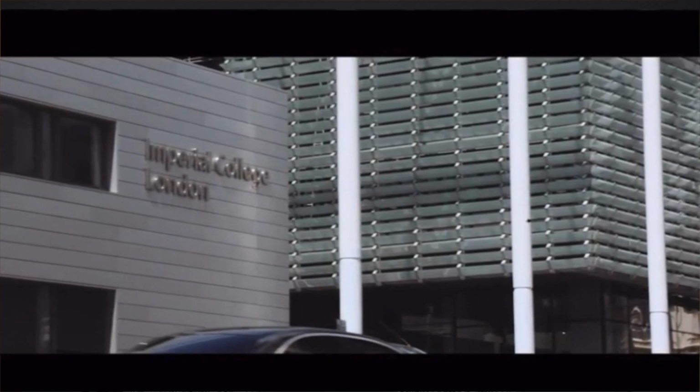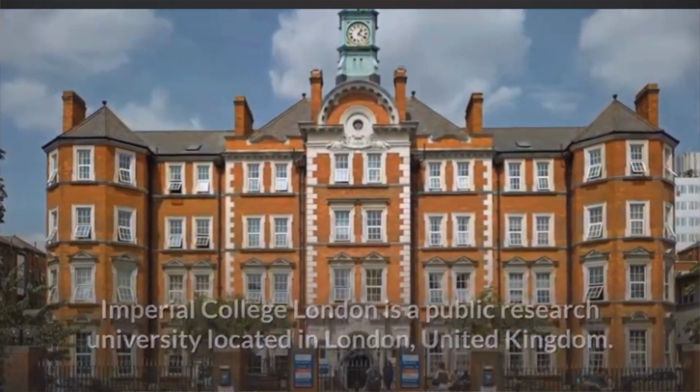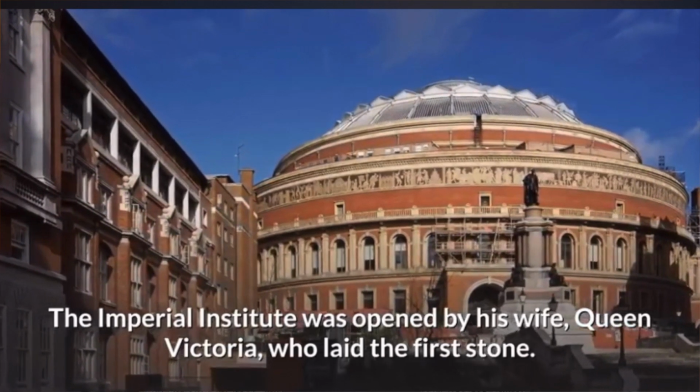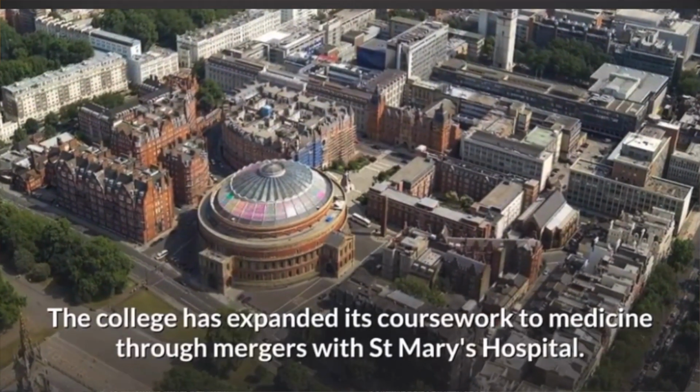That is very impressive. The next university that I have here is Imperial College London. Imperial College London stands as the 3rd most rated university in UK, and it is also number 10th university in the world. It is the best university in London and highly ranked for its academic reputation. The university focuses on science, engineering, medicine, and business. So that's it. Imperial College London is the number 3 top university in the UK and number 1 in London. Wow. This is good.